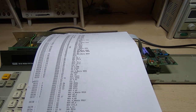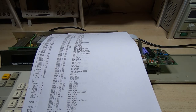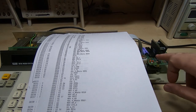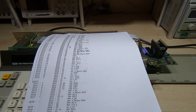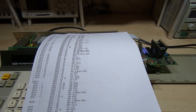And then the next step with the project is to go through and annotate the code so that it's more readable. And then it will be a case of connecting the logic analyzer, and we'll start looking at the data coming into and out of the 8041 to see how that correlates with what we're seeing in the firmware. And what I can start doing then is taking this and turning it into a required functional flowchart that I can use to create a microcontroller. And obviously from that point on it will be very easy to finish off the project. So we'll go and look at the PC and have a look at the source code for the decompiler.